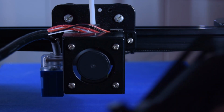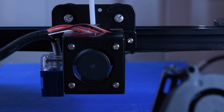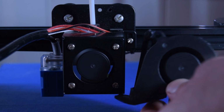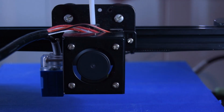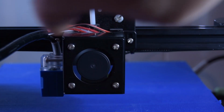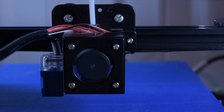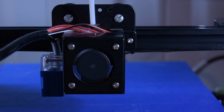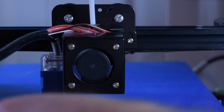All I have to do now is unbolt this one screw there, put this in like so, and make sure I do not twist this hot end section. If it twists, this sensor here is no longer going to be calibrated, and honestly, with how rough this has been, I don't want to recalibrate it. So here's hoping.